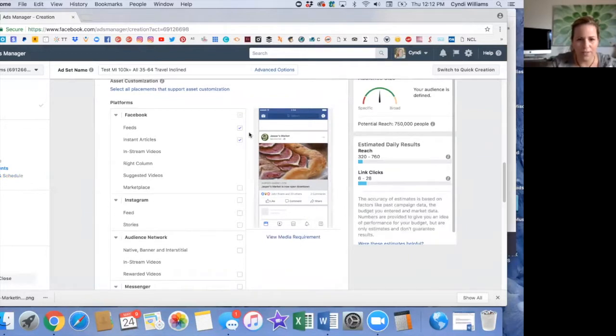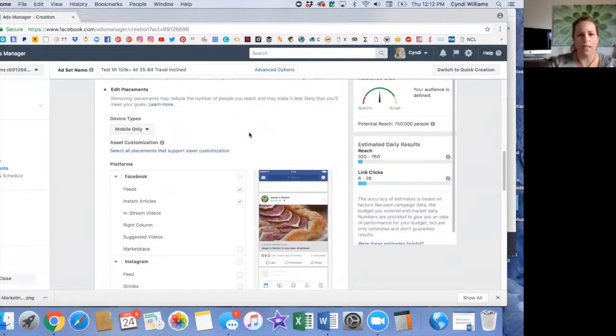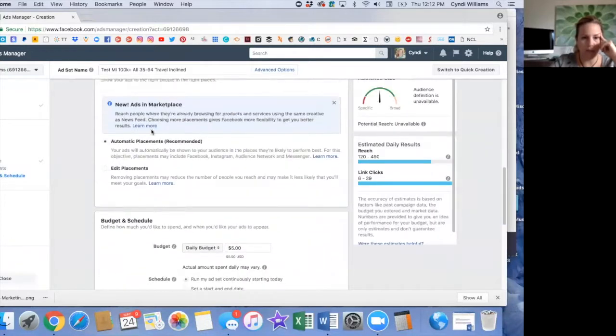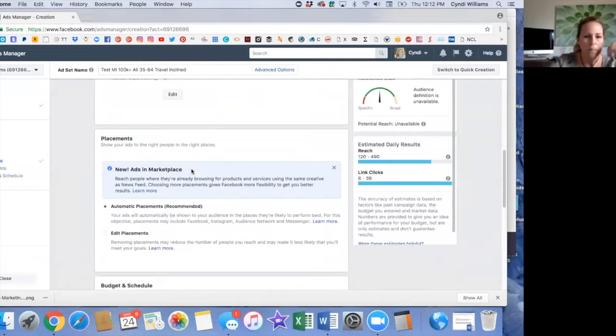This is the other place you guys will mess up and spend too much money. Or we had someone in the mastermind a while back and she just forgot to unclick something, so it was charging her for Instagram. When you're testing an ad, you need to leave it on mobile only. Okay, it's gonna default to this one for you guys the first time you do it. Mine's defaulting to the right place because I use it so much.